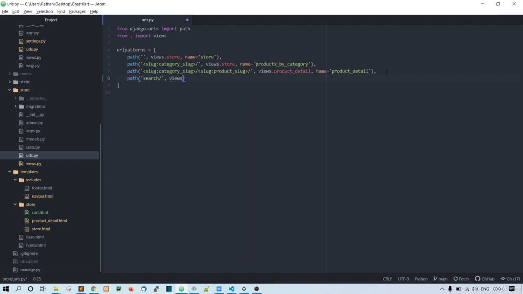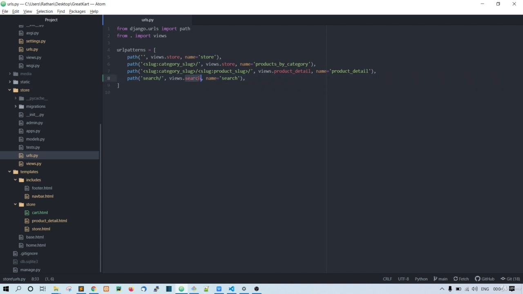Let's make a view for this, views.search comma name equal to search. All right, so this is search. Okay, and one comma here.